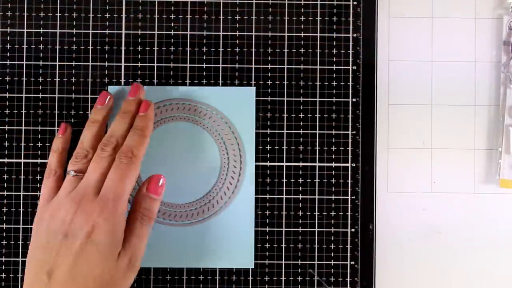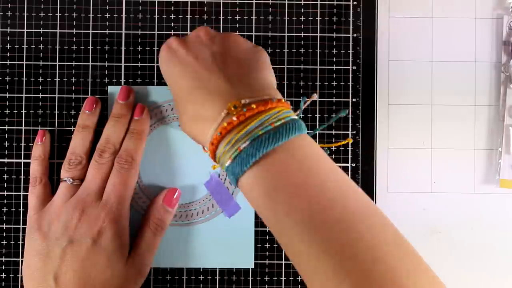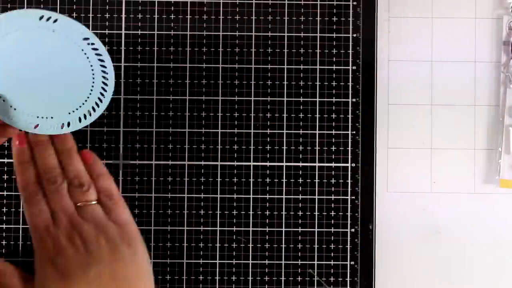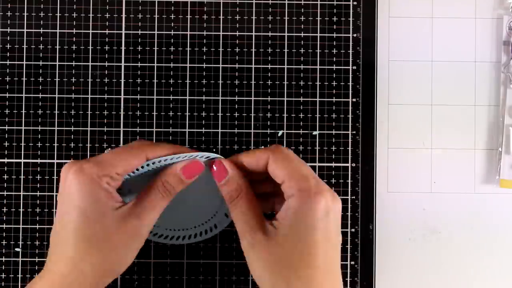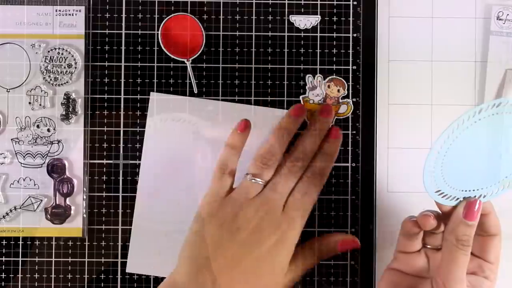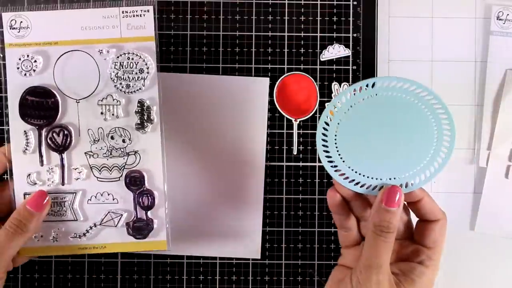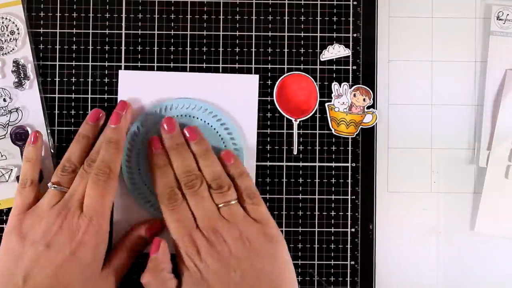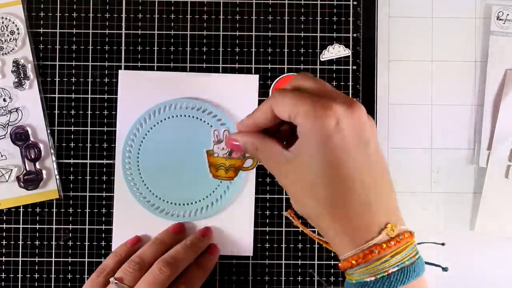Again, I nested three that I wanted to use and I'm going to run them through my die cutting machine. Here is the panel that I end up having. There are many different ways to use this panel on your card. You can stick it at the center like I'm going to do in this card, or you can always offset it and cut out a part of it - so many different ways to create different styles.